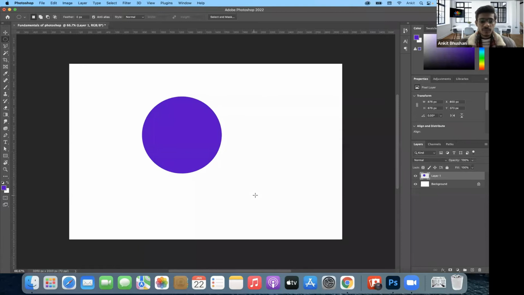Now I want this area to be subtracted. So I'm pressing alt or option and making an elliptical selection, and putting it on the new layer.